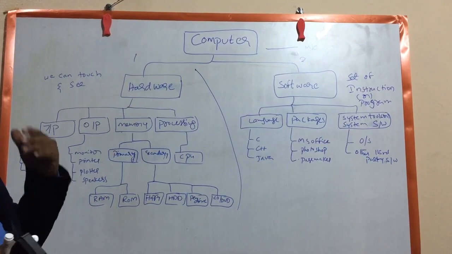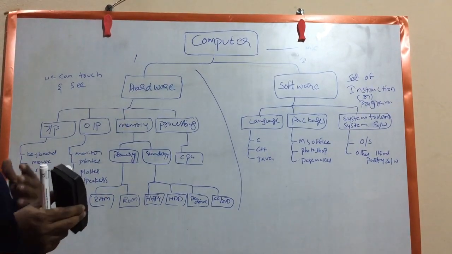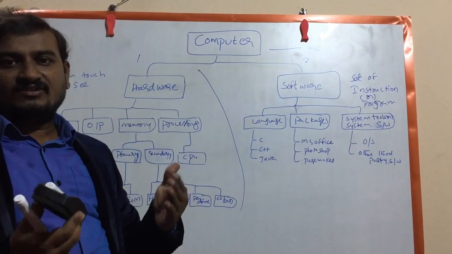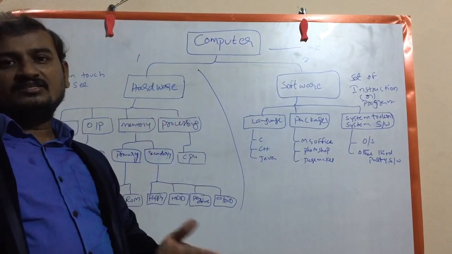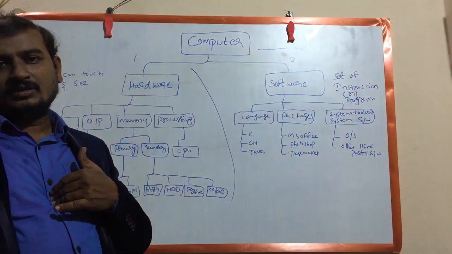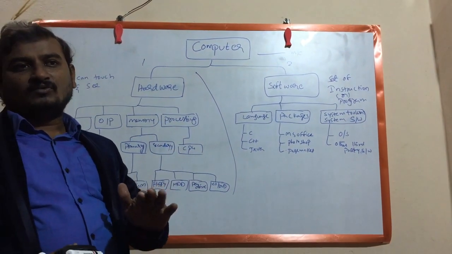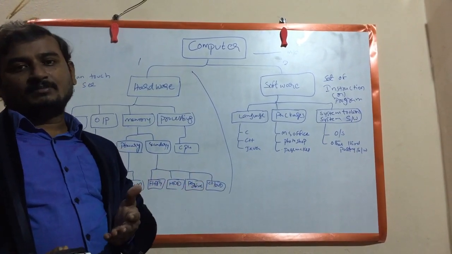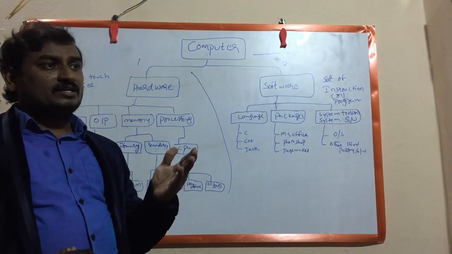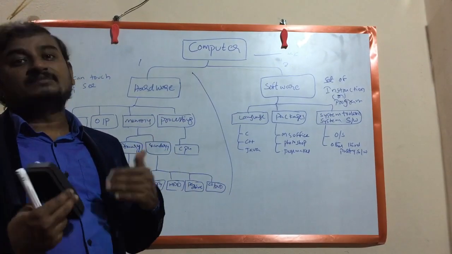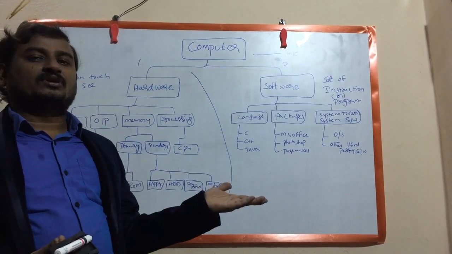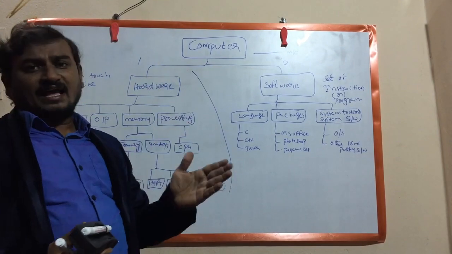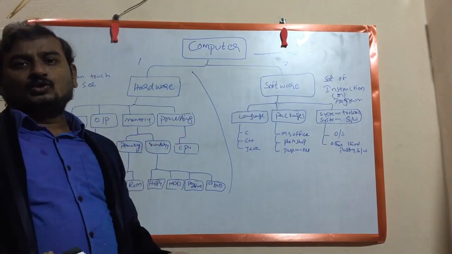See, hardware means we can touch and we can feel. I will give an example. Like the computer, how the man has invented or designed it means by seeing himself, he has prepared it. I can give a very real-time example. God has prepared his own image like man, and man has prepared his own image, the computer, like robots nowadays. The computer is having whatever humans are having.